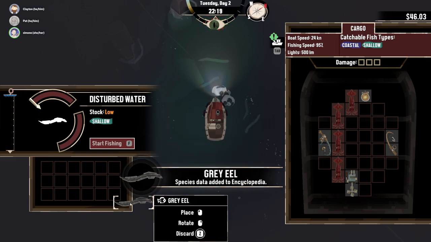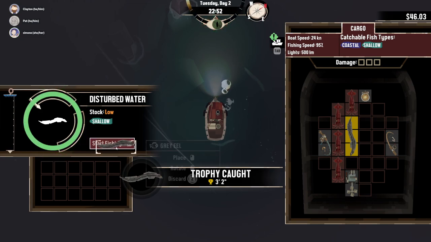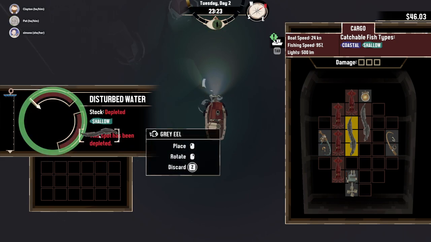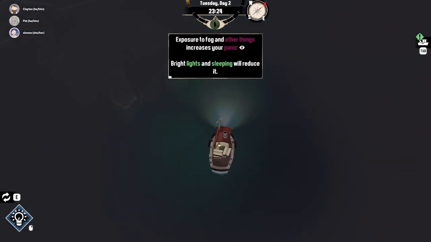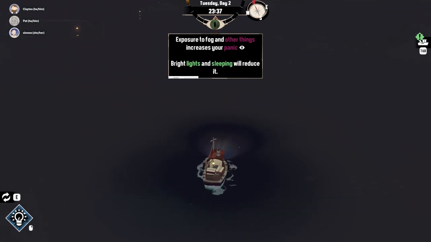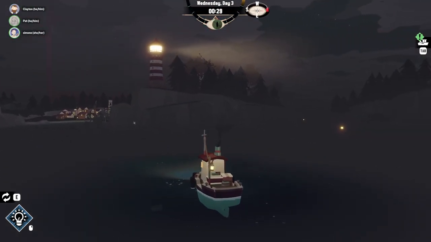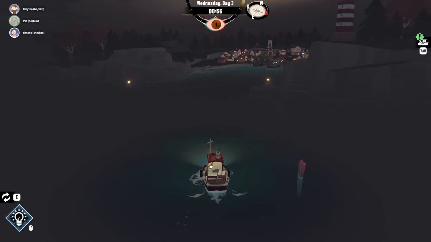I fucking love a little reaction-based game. Pliable Head says, panic at the fish boat. Very good. All right, fish depleted. Yeah, okay. Pliable Head says, good evening. Good evening, that's good. I like that. A lot of good stuff in the chat tonight.